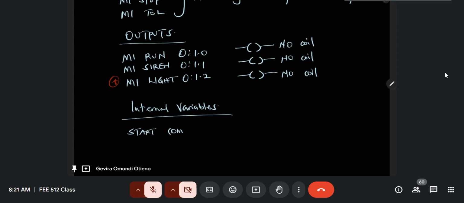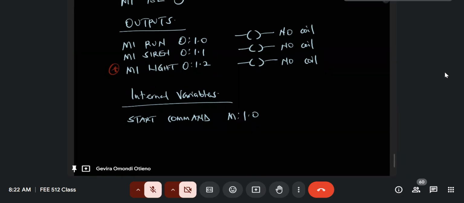The start command was an internal variable committed to the memory of the PLC. We had given it M1.0 because it was the command that, after the siren has blared, gives the command for the motor to start running. And now we also need a similar command that tells the light to work after a condition has been met. So we can call it the light timer. So you need a light timer.